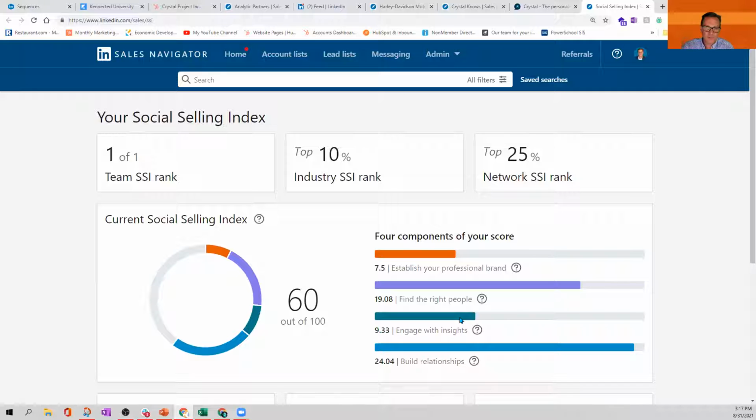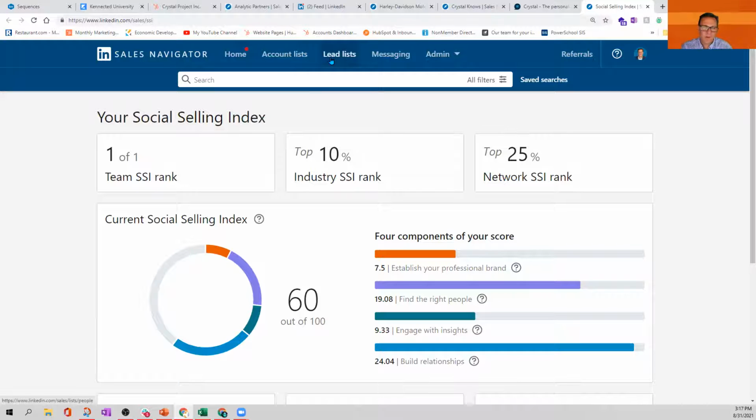Now, all these social media sites are actually scoring you as you go along. They want to know that you're using their tool in the correct way. So they're trying to encourage you to be a good user of social media. And that's why sometimes you might even see where you're locked out, if you're connecting with too many people that are a third degree connection that you don't know, or if you just try to randomly connect with people, you'll get kind of pinged for that. So you definitely don't want to do this.